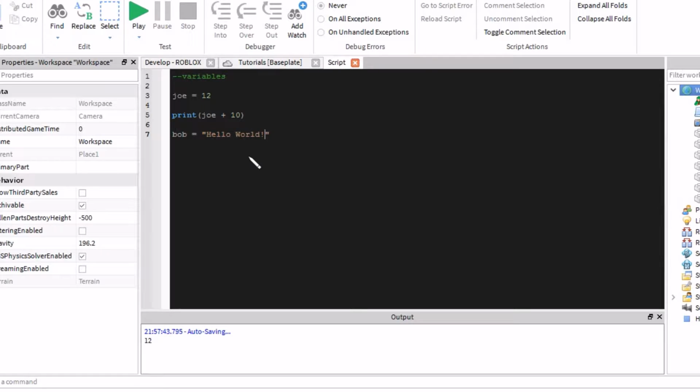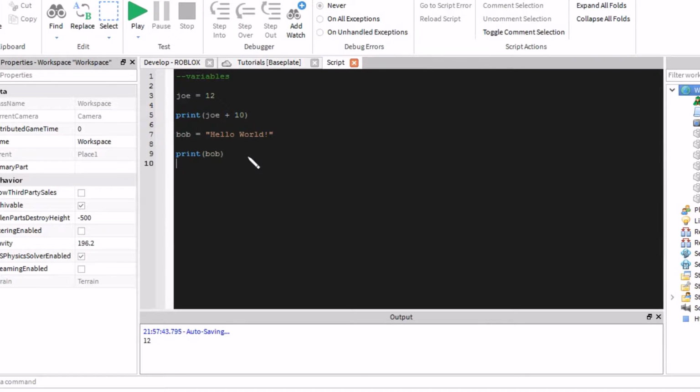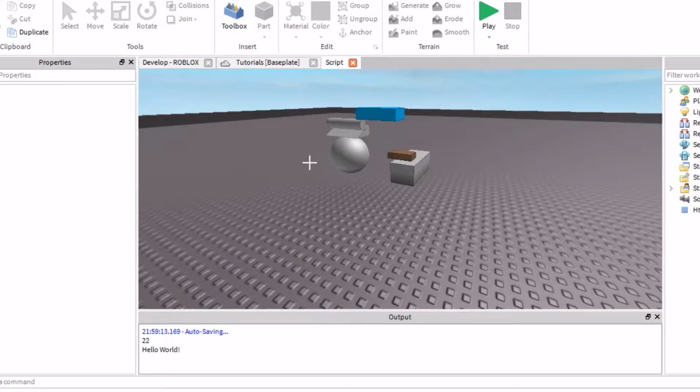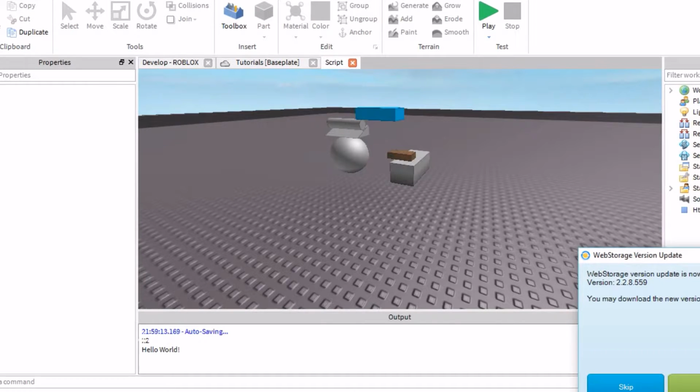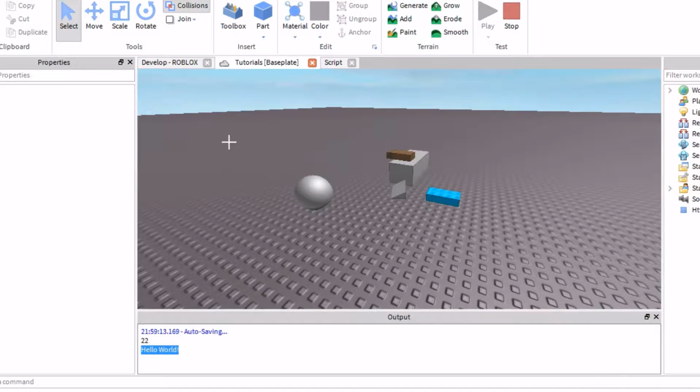Okay, now if we did print Bob, it'll print hello world, and I'll show you that right now. You see, it prints 22 and hello world. Sorry about that.